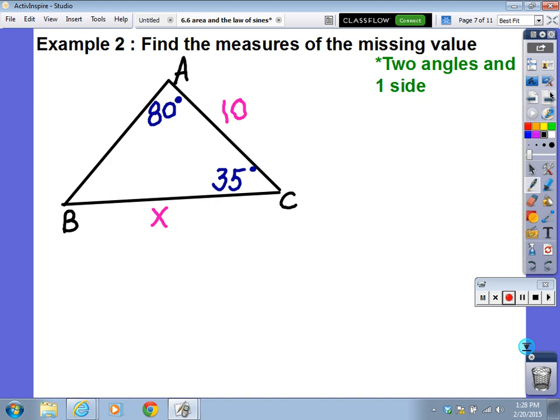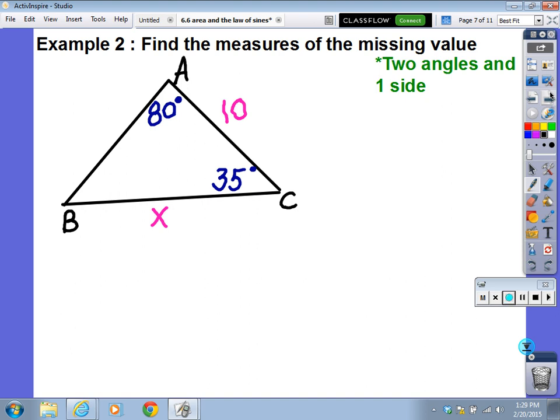Okay, so once again, on the test, we're just going to give you this triangle. And the first thing you're going to look for is, can I use the law of sines? So you'll say, well, there's two angles and a side. So yes, we'll use the law of sines. Now, we're just trying to find x in this one. Luckily, we don't have to find the full triangle in this one like the last one. This one's going to be a lot quicker. We could find the full triangle, but we're not asked to.